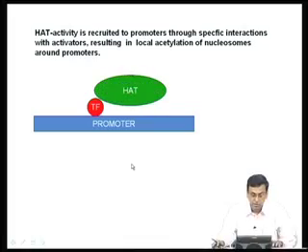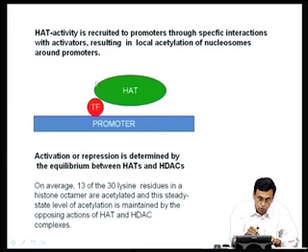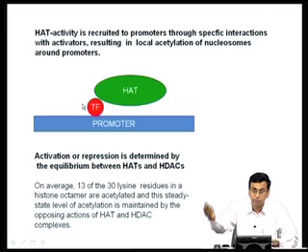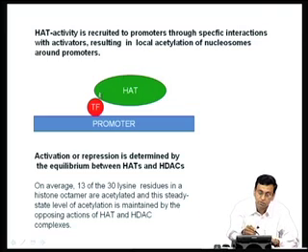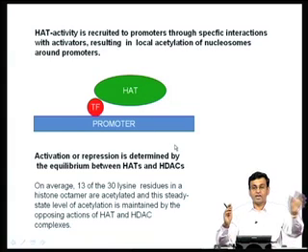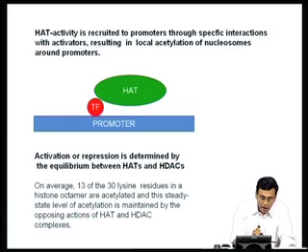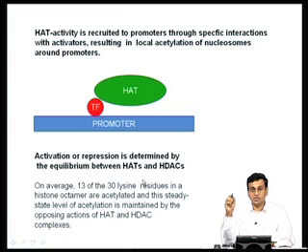Now we can realize that one of the mechanisms by which these transcription factors act is by recruiting the histone acetyltransferases, which are part of many coactivator complexes like SAGA and so forth. The main mechanism by which these transcription factors enhance the rate of transcription is by recruiting these HATs or multi-protein complexes containing HATs, and these HATs in turn interact with some of the components of the general transcription machinery. That is how the transcription factor function is linked to the general transcription machinery. So, activation or repression of transcription is determined by the equilibrium between HATs and HDACs.